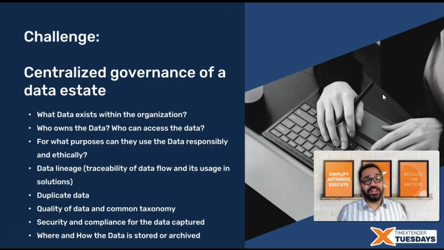Centralized governance of a data estate has always been a challenge for data teams. An organization needs to have answers for a few key questions on their data for better data governance. For example, what data exists within the organization? Who owns the data? Who can access the data? Can we get a data lineage? Are there duplicate data? How to monitor quality of data? How to ensure security and compliance for the data? Where and how the data is stored and archived.